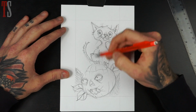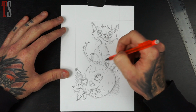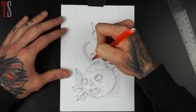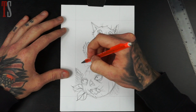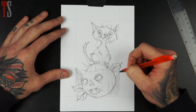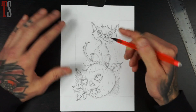Yeah, and like I said, this is going to be pretty dark, all this bit, so I'm not really worrying too much about how the arms are coming down, because it will probably all just fade in and be more of a silhouette, like I said. Might just do some, thinking about putting a tree in the background, but I don't know if that'll be trying to cram too much into such a small space.